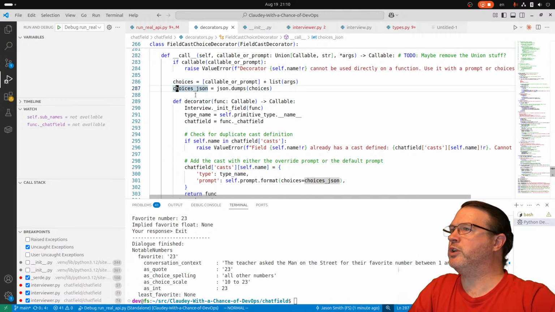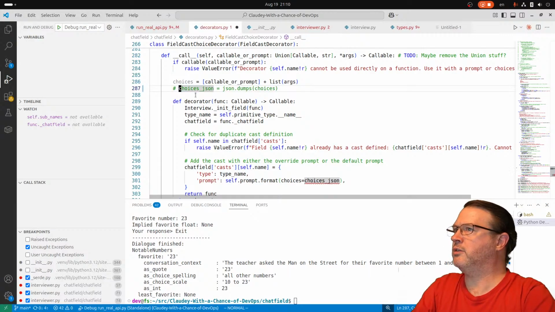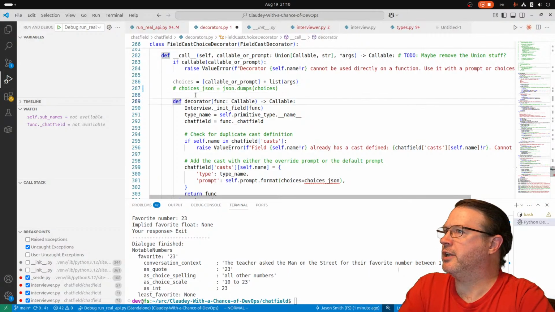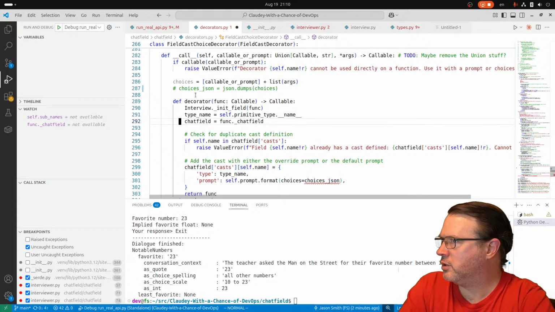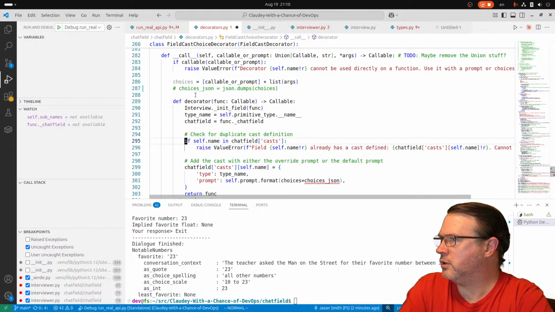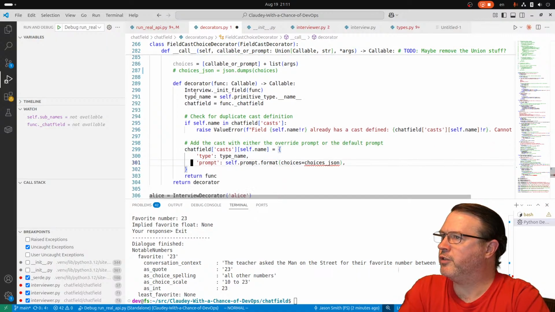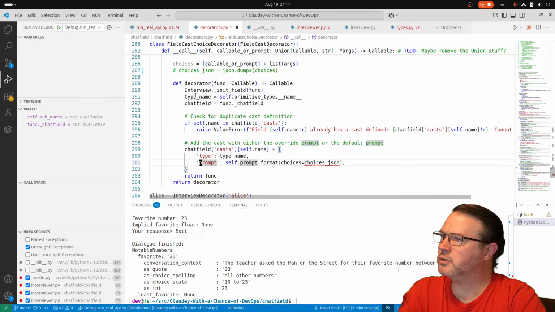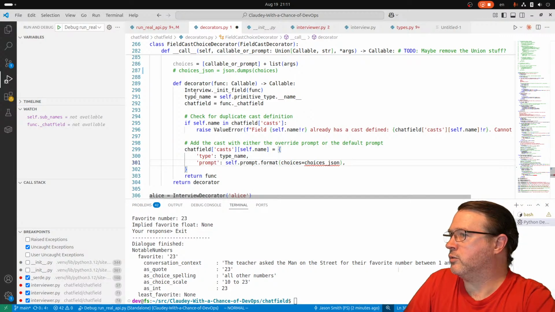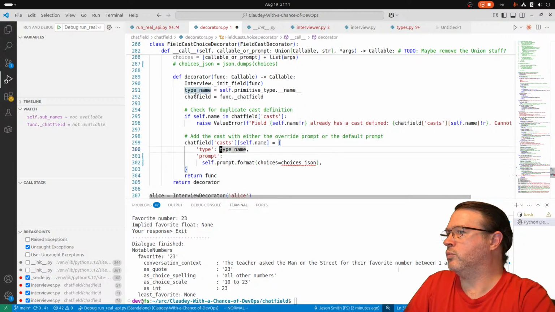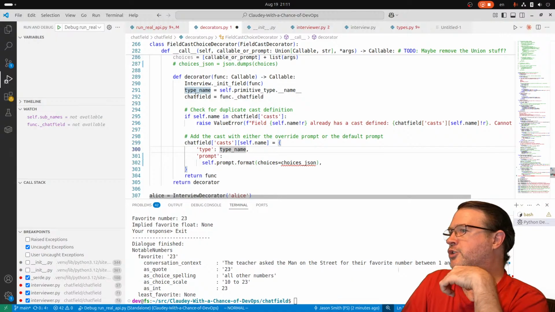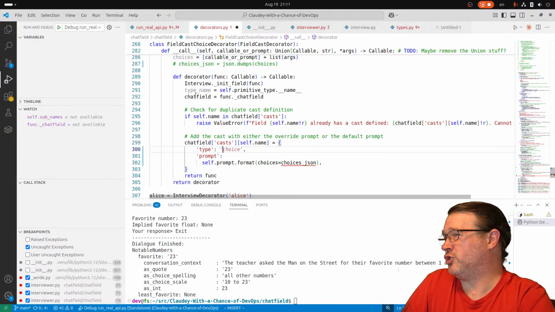So I guess the point is we don't need JSON. We're going to say those are the choices. There's Chatfield. We check for duplicates, and instead of the prompt, I'm going to say type is choice.